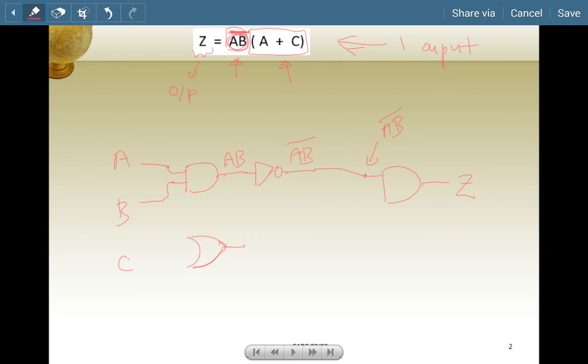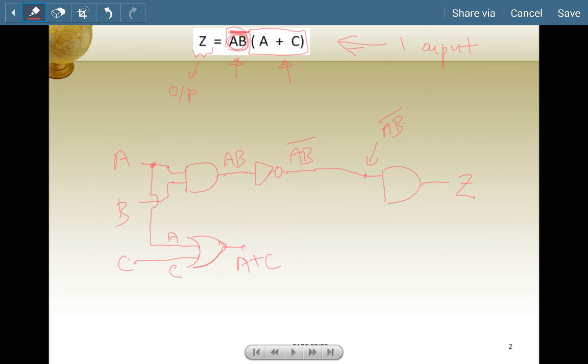Now you must tap the signals from A and C. Let's tap the signal from C, which is easy. From A, let's tap the signal as well. You draw a bold dot to say I'm tapping from the same line at this point. I use a curvy line to show they're not connected to B. If you follow this signal, this is my A, so I just put A here, with no bar. And this is my C, so I just put C here. So this is my A OR C, and you have just derived this expression.